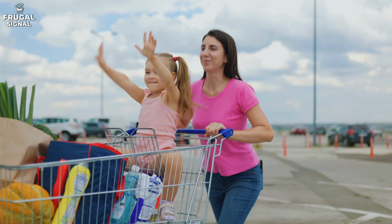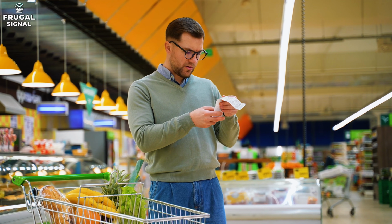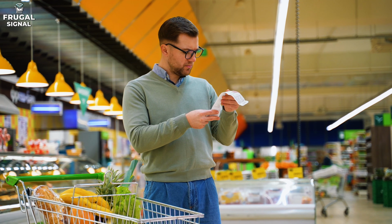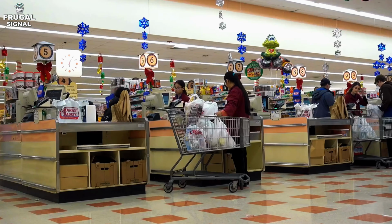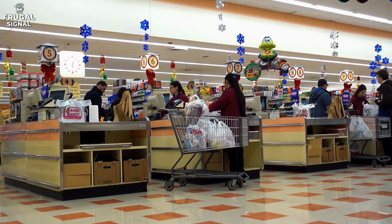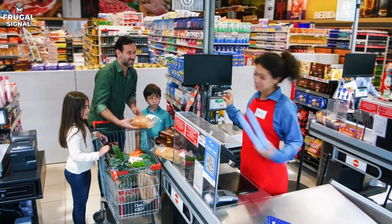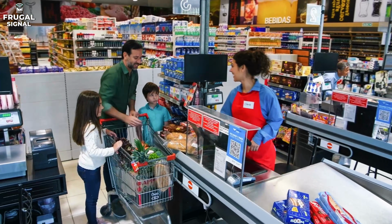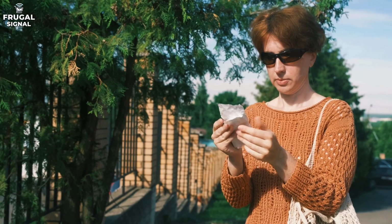The moment you step out of the checkout area and head toward the exit doors, there is an almost certain chance that an employee will be standing there to stop you, requesting to see the receipt for your purchase. The natural reflex for the vast majority of shoppers is to hand it over immediately without ever thinking about whether they are actually required to do so. The truth is, this depends heavily on the specific type of store you are standing in.